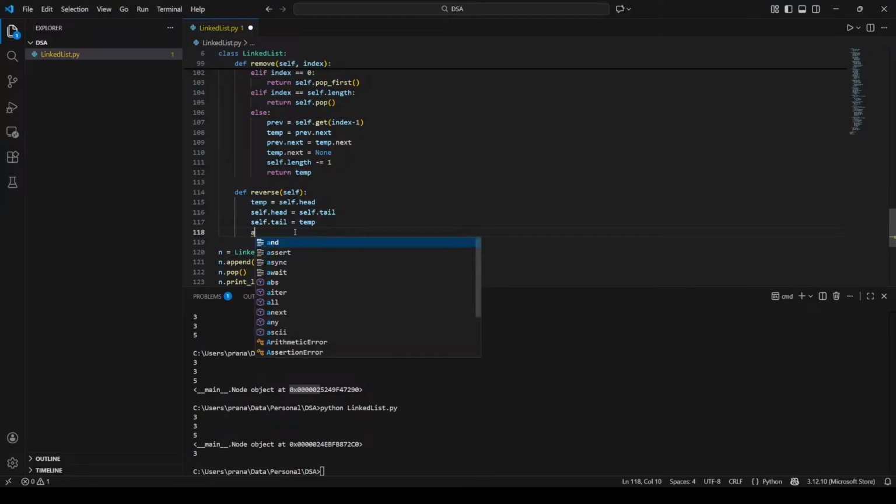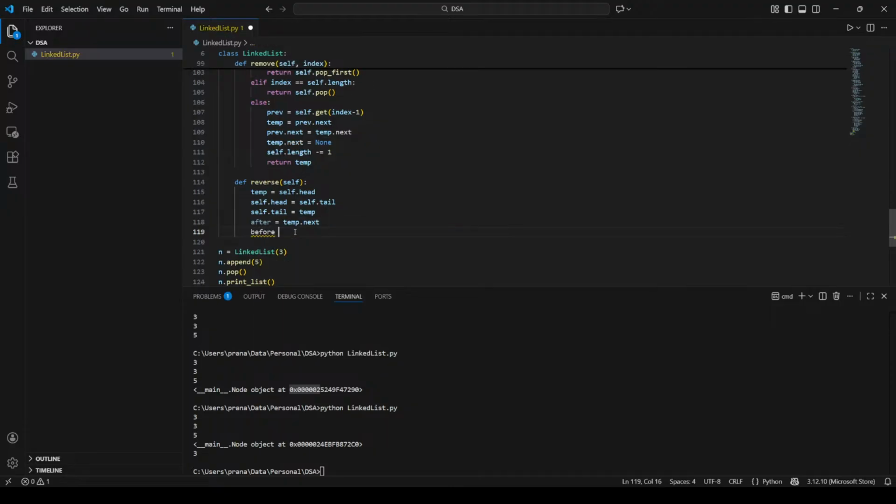So for that, this logic I read earlier, so I know it, and I will explain it after writing. So after equals to temp dot next and before equals to none. So what we are going to do is we will go next.